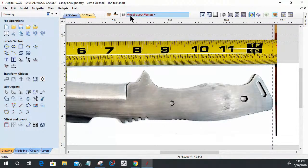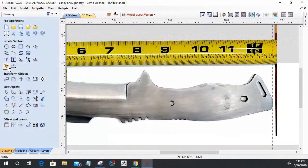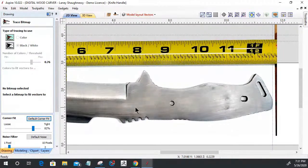So what I did was I started off with the trace bitmap tool, and it gave me a decent outline. If we went into the trace bitmap tool here, and on the image, I select the image.